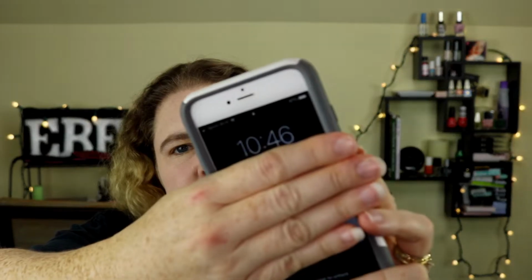So I do have another concealer here sitting on my table. I am going to try to cover up this blemish just with that concealer. I'm not going to do my under eyes with that concealer, just the blemish. Right now, immediately after putting it on, it's actually looking pretty good. All right, the time now is 10:46. I am going to go ahead and put on the rest of my makeup, and I will be right back.